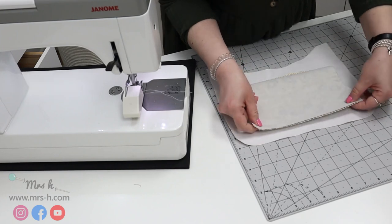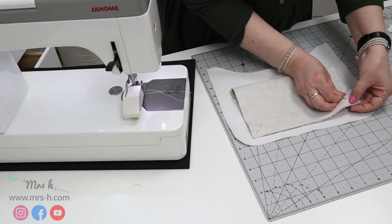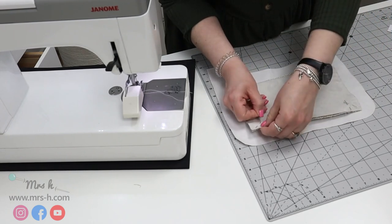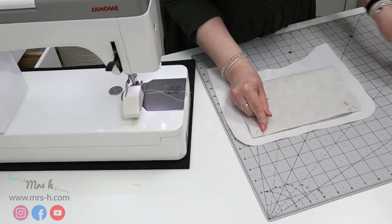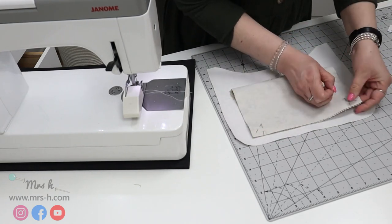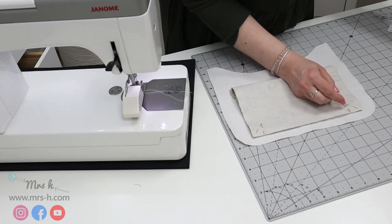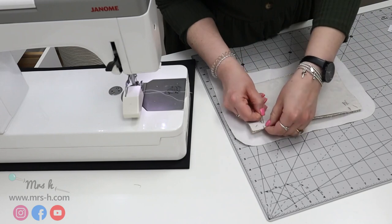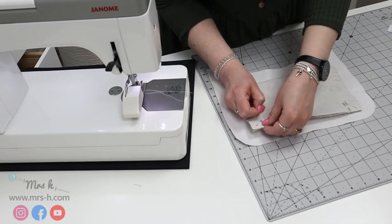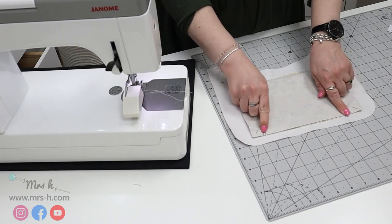Now, let's make sure to leave a turning gap in the bottom of this pocket. So I'm just going to add some extra pins to remind me. And I like to do a double pin to remind me to stop. And what I'm going to do is baste across this turning gap so that when we come to finish the bag, we've got a really nice, neat finish.